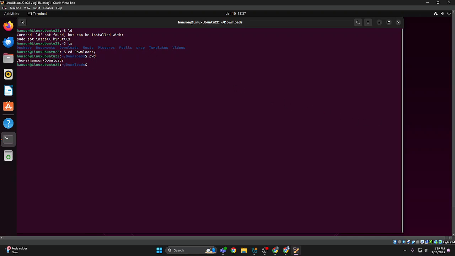Then pwd prints the current working directory, which, as you can see, is home, and then my last name, and then downloads. And then I'm gonna type in cd, and then this little Spanish symbol, and then it gets me out of everything. And then mkdir creates a new directory, and then you put space, and then you name what you want. I'm gonna just name this work.